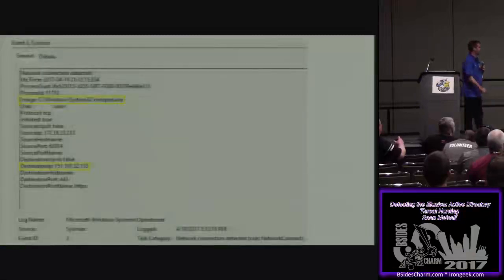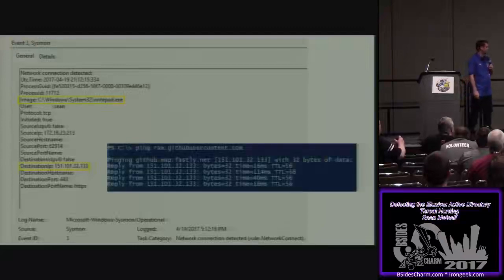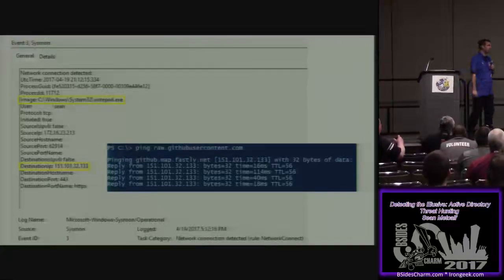So with Sysmon, we can get an event like this. Notepad connected to the network. It connected to destination 151.101.32.133. That's interesting. That's on the internet. That's not on my internal network. I'm a 10 dot. This actually resolves to raw.githubusercontent.com. And in this instance, I reached out, and using Notepad, I connected to GitHub, and I opened up Invoke-Mimikatz in Notepad. Now, I could go through, modify that, and I could save it somewhere and run it, or figure out a number of different ways to execute it on the system. Without something that's monitoring what applications are connecting to the network, you're probably going to miss this.